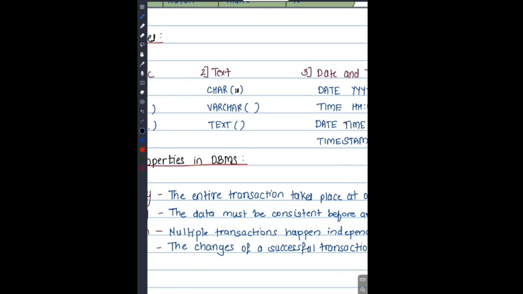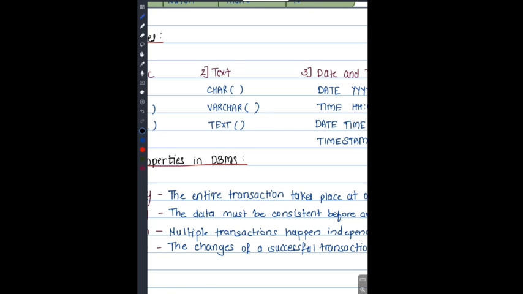Varchar is variable character length. So if you give here 10, it can accept up to maximum 10 characters. It can also take 5, 6, 7, 1, whatever you want, but the maximum limit is 10. And text is used for long paragraphs or where long text is there.